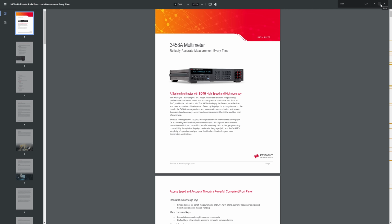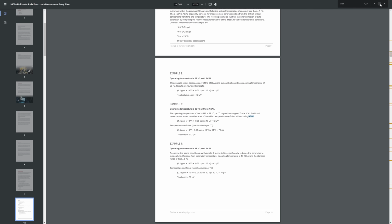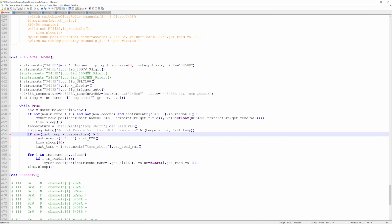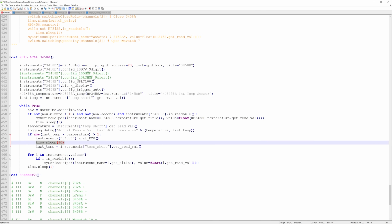Keysight's datasheet says it plainly: for the ultimate performance you have to run an auto-calibration like this, whenever the ambient temperature changes by 1 degree Celsius, or if it doesn't, once every 24 hours. I have now automated this in my data logging software. ACAL for the DC voltage ranges takes only about 3 minutes, so it's not too disruptive, and can just be run in the middle of a longer experiment.